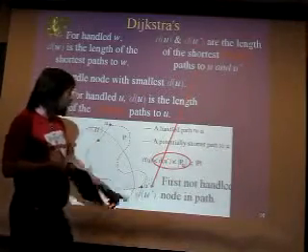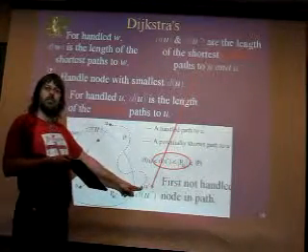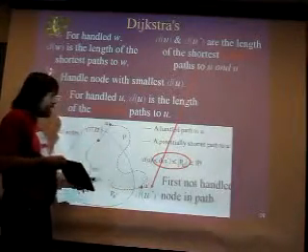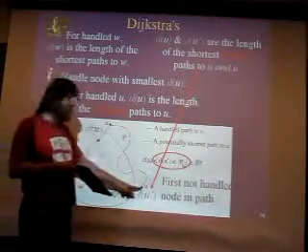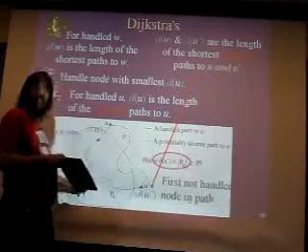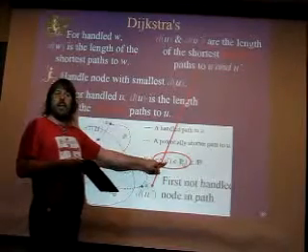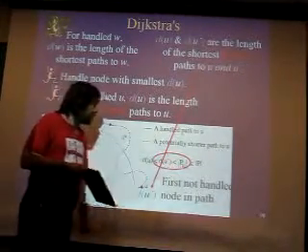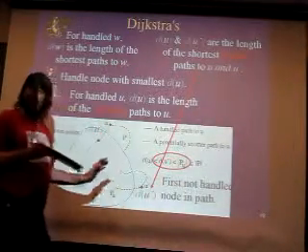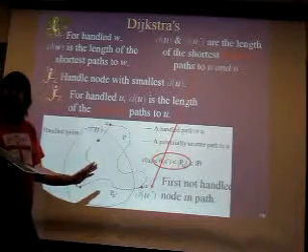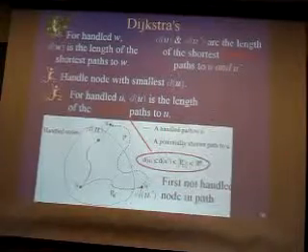And how do we know that du is less than or equal to the length of this path? It's because this is a handled path, right? Because it's going through handled nodes, and this is the first unhandled node. So this is a handled path, and by definition, du prime is the length of the shortest handled path to u prime. So we have all these pieces, and that gives us that du is less than or equal to the length of this path. People kind of follow that? It's a little tricky, but don't worry about it too much.